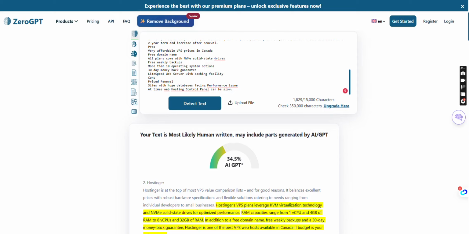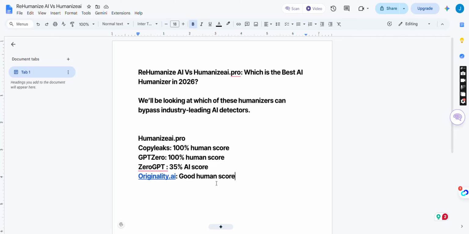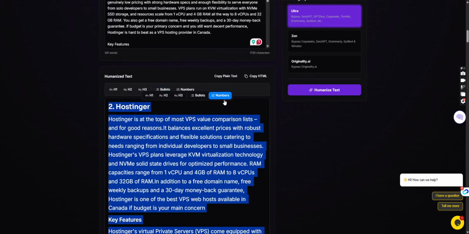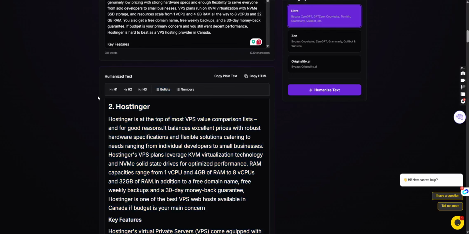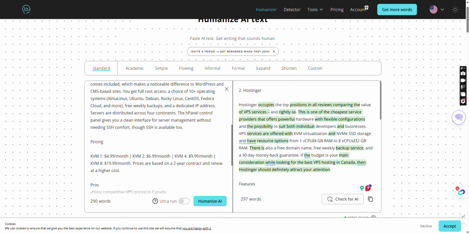Now, definitely, as you can see, ReHumanize AI by JBCONTENTLAB was able to bypass all four AI detectors. The same thing went for Humanize AI.pro.